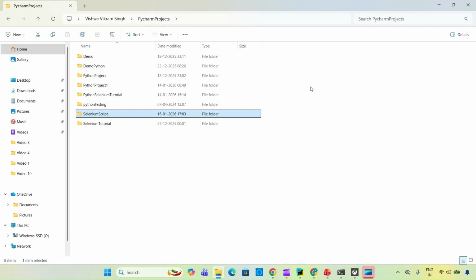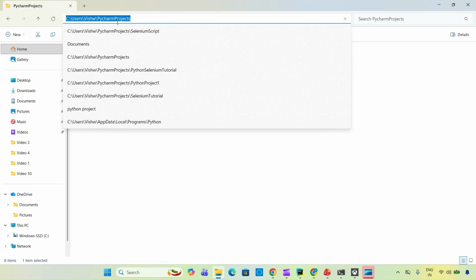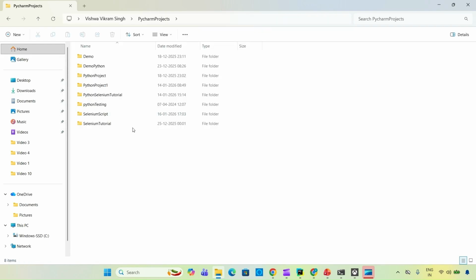Yeah, so this is basically my local drive where I have saved all my Python projects, and if I show you, this is its path, like it's saved under the C directory. So this is its complete path, and under PyCharm projects under the C directory, all these projects have been saved.